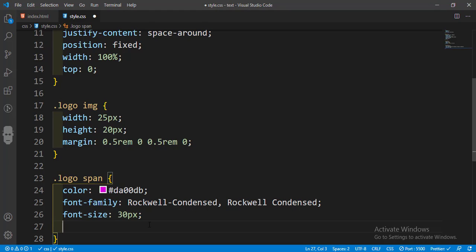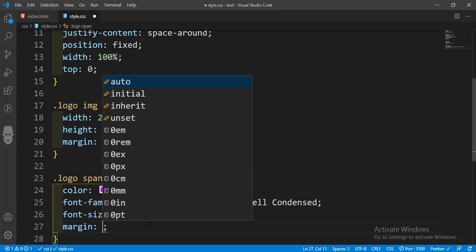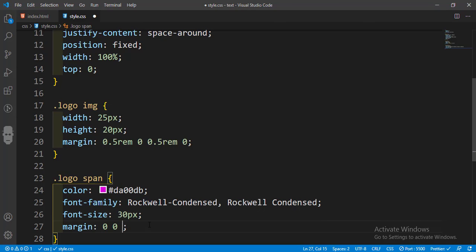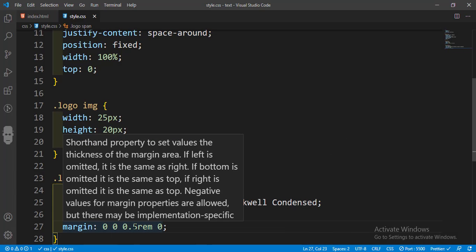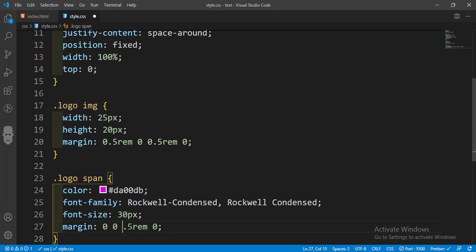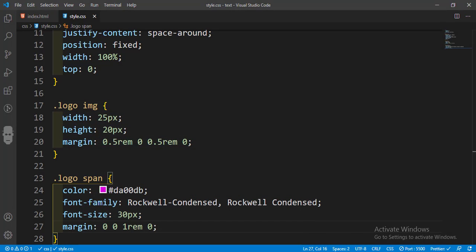I will now say something like margin. Let's say margin top 0, right 0, bottom 0.5 rem, and left 0. If I save this now and come here, okay, let's make it 1 rem and see how that will look like. Okay, 1.5.